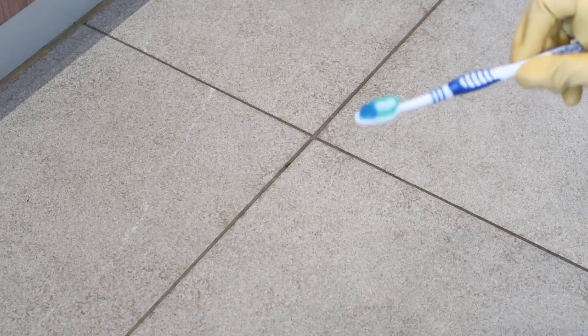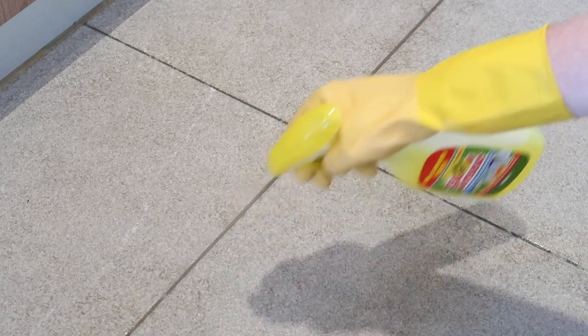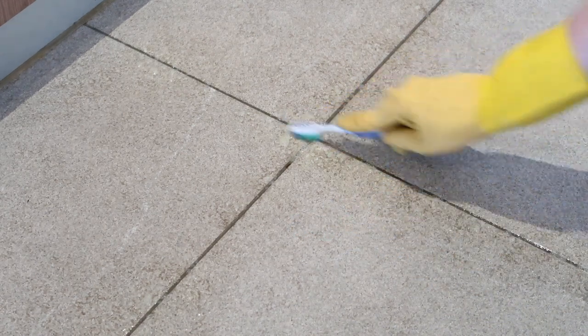So something else I'm going to do is just use this toothbrush. It's an old toothbrush on the grout here. So I'm going to spray more of the elbow grease. You can see I've already gone a good bit through it. So spray it on. Get my toothbrush and then give it a scrub.